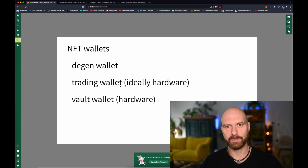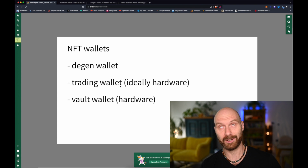If you're familiar with MetaMask, you know that you can create multiple accounts within a single MetaMask. And some of those could be hardware wallet protected accounts. So you could import your Ledger wallet into MetaMask. And if you have multiple accounts in your MetaMask, to the best of my knowledge, as long as someone doesn't access your seed phrase or your private key, if one account is compromised, the other ones are still safe.